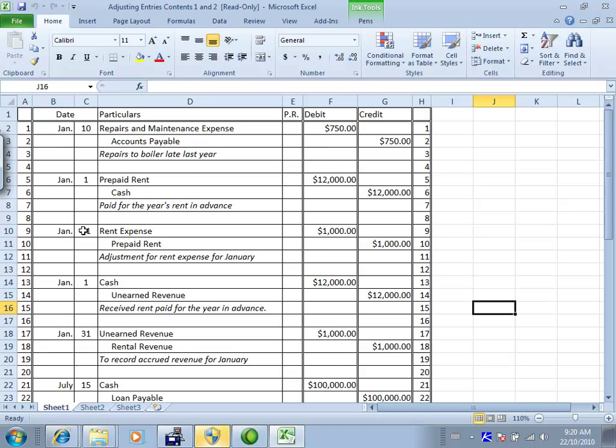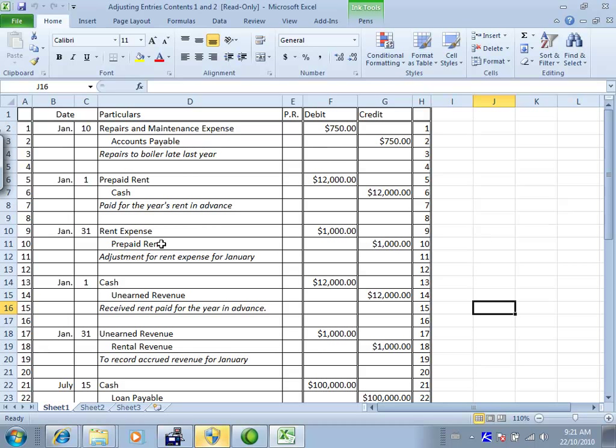So each month, January 31st, end of February, March, April, etc., they would credit $1,000 from prepaid rent and debit rent expense. So rent expense is an account where you keep track of that expense. That's going to be used on the income statement, for example, to figure what your net income is for the year. And so $1,000 is debited to rent expense, and $1,000 comes off prepaid rent. Notice this was a $12,000 debit. You really think of that like an asset. Prepaid rent is an asset. It's rent that we've paid in advance. So it really is an asset. That's why it has a debit balance.